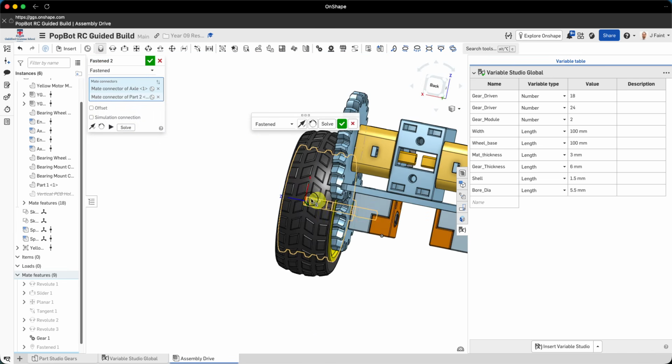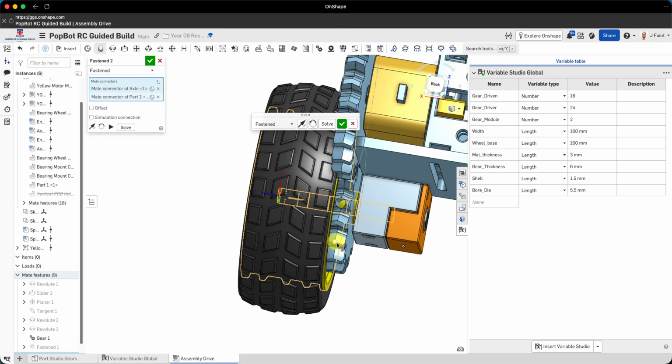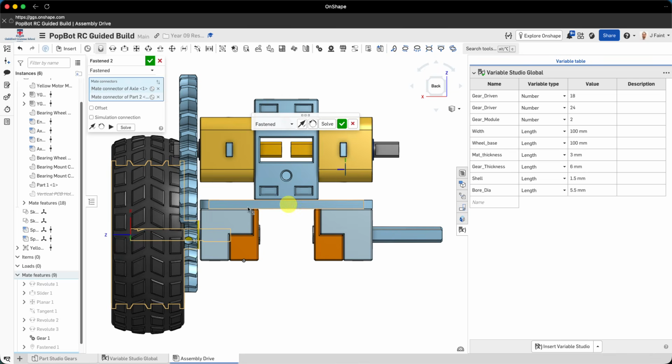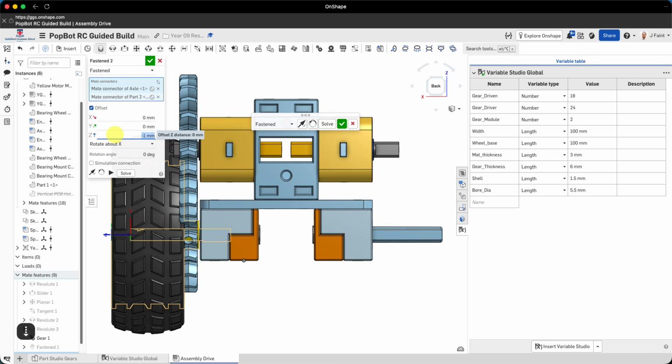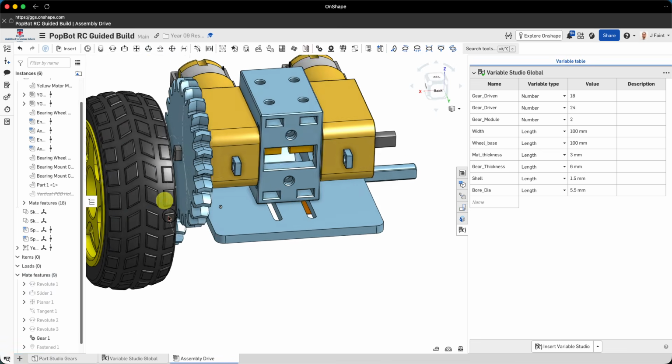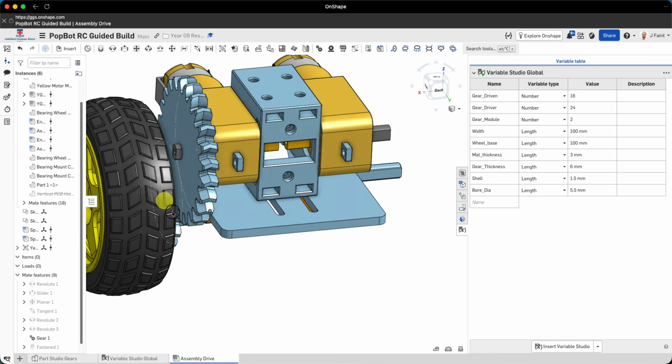We select it there, and we probably need to bring it back out just a little bit. So I'm going to offset, and we want to bring it back out this way. And that's probably just right. So now our wheel is in place.